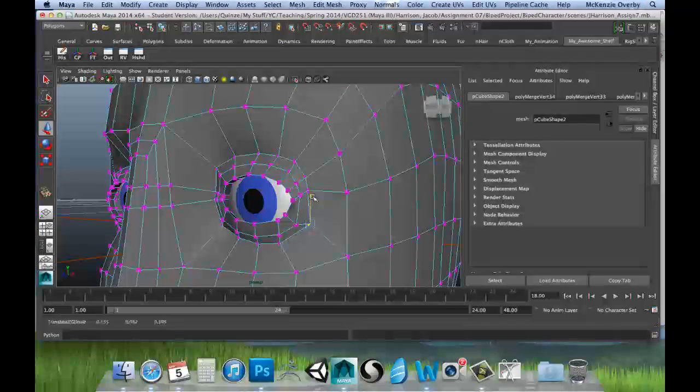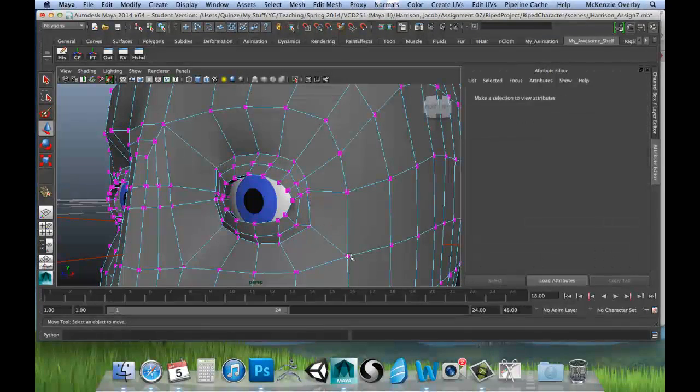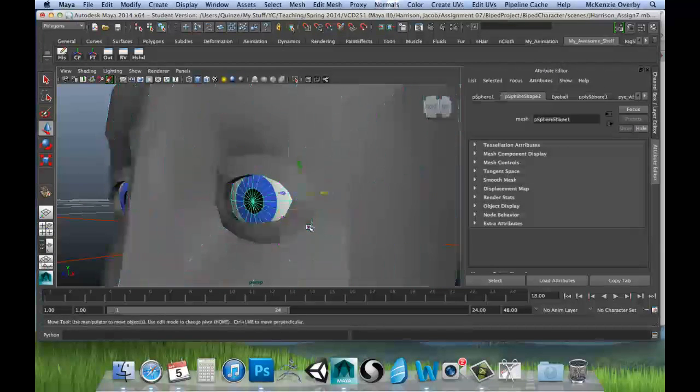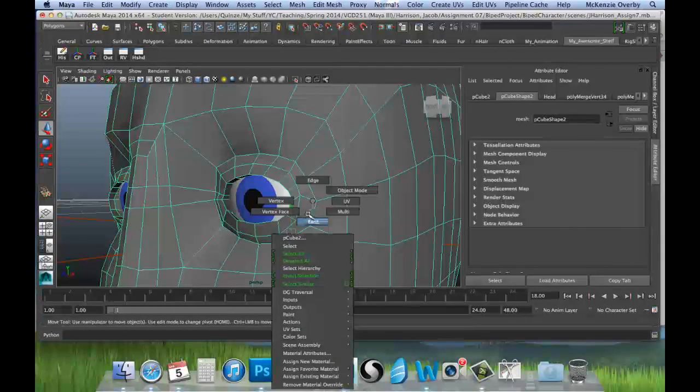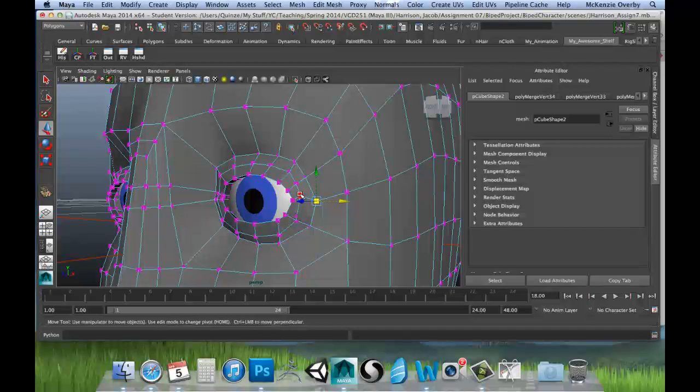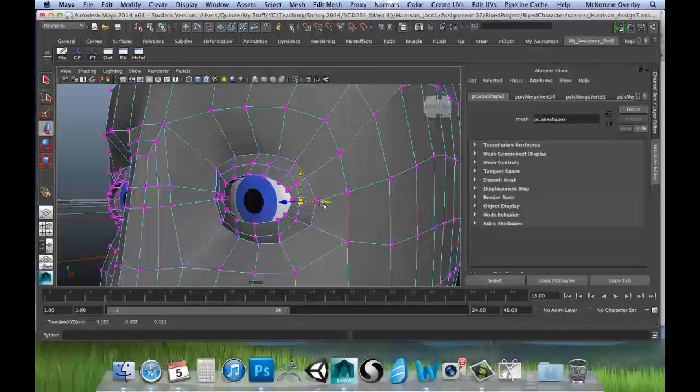Pull this out and up a little. I'll pull this up a little as well, just to round out that shape again. Round shapes, we love them. And I'd also pull that down, and of course the one next to it. Right there, pull that down.